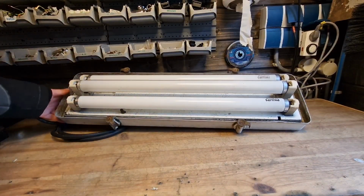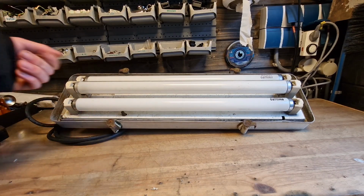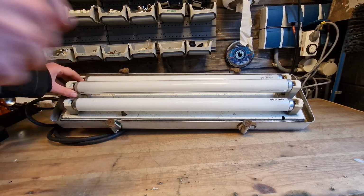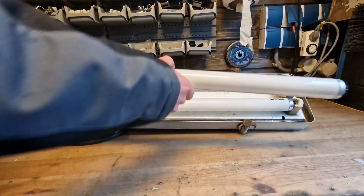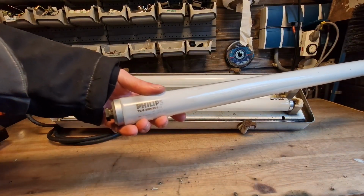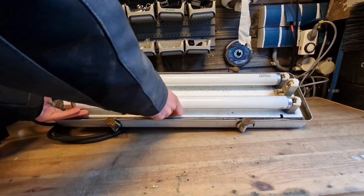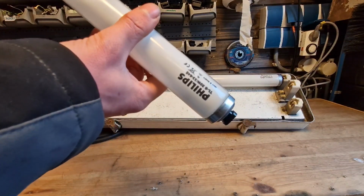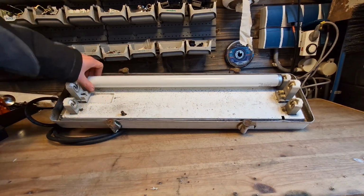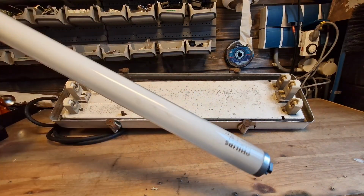The TLS tubes are known for having ends that are very fragile. Luckily the sockets actually are still very smooth, so it's not a very big chance that I will damage these things right here. But yeah, they are Philips TLS 20 watt tubes, and the one in the middle is the original bulb, and then the 2 on the sides are new ones. See, Philips, they are all color 840, so the standard white version, not the warm white.